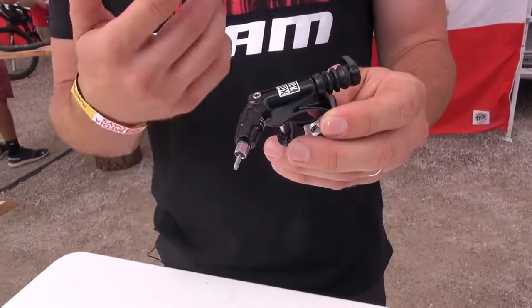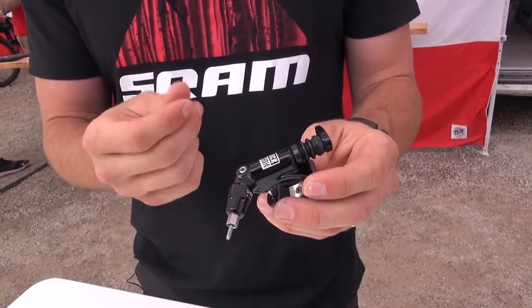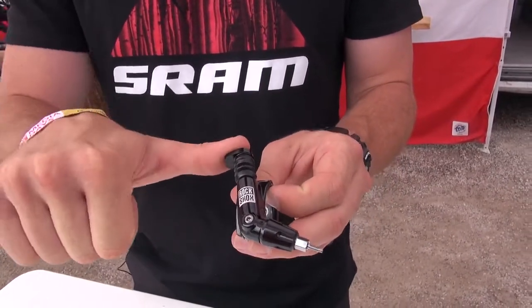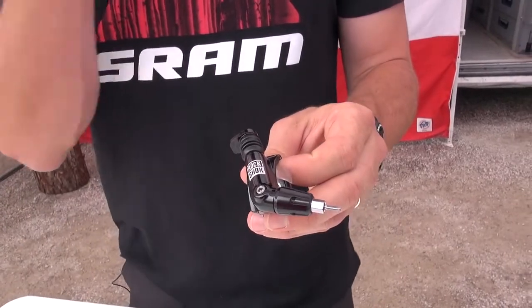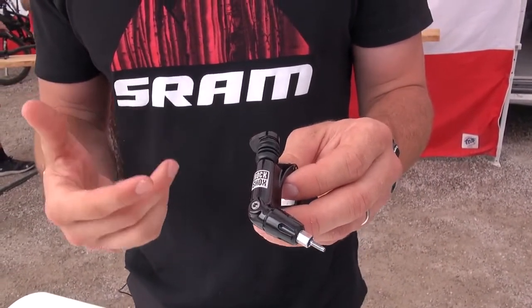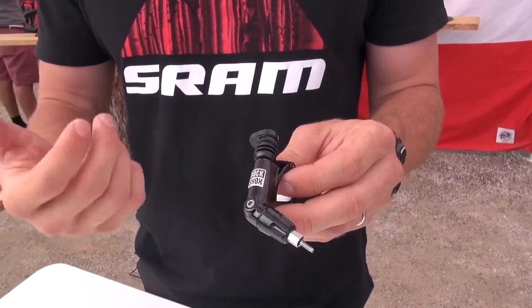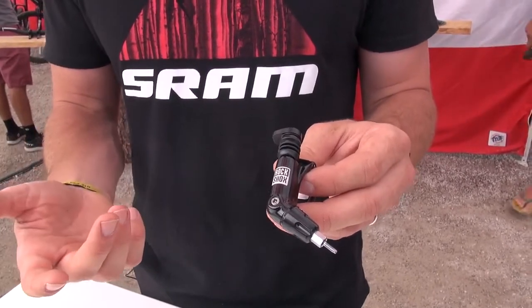A great device, hydraulic system as we'll know. The only limitation that we found with the Reverb lever is that it takes quite a lot of force to actuate that lever. So you really have to push it with a little bit of thumb force to get it moving there. So it was actually a couple of years ago that the team at RockShox and the product management team decided that they needed to make a new lever that was much more ergonomic and easier to actuate than the current lever. So that's where the project Reverb 1x started.